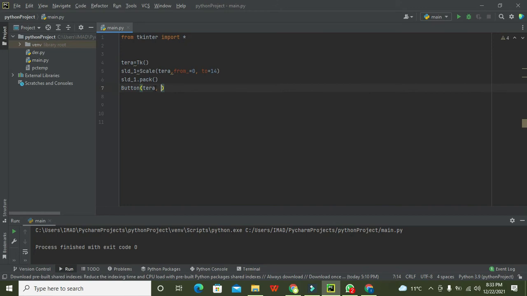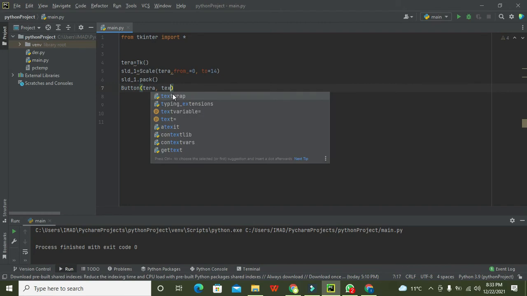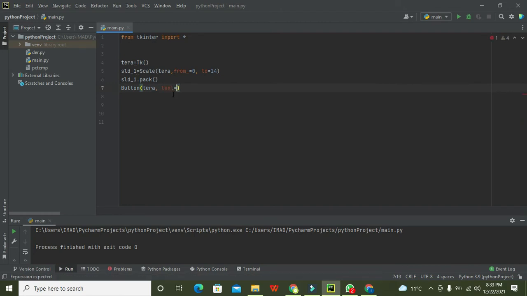Button is just like the slider, it is also on the Terra GUI. Then text is equal to show. We can write print. It is not necessary to write show or anything. It is just the text that is printed on the push button.